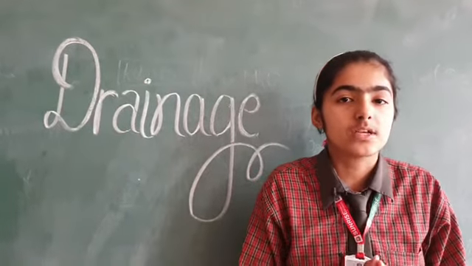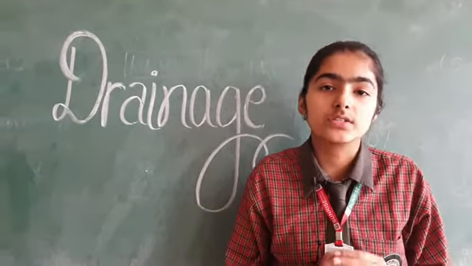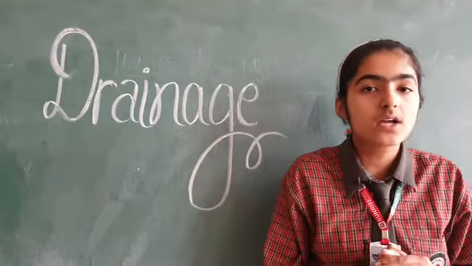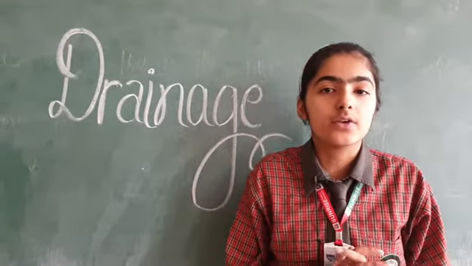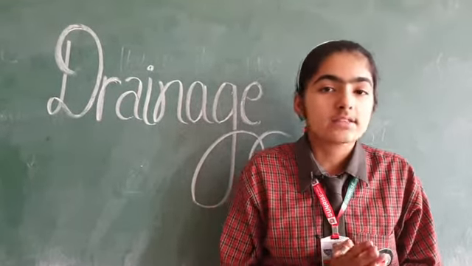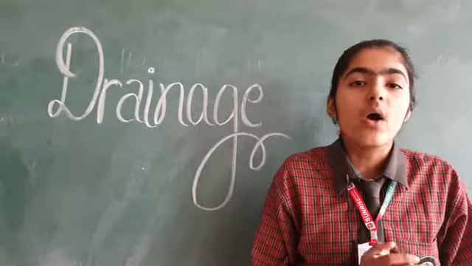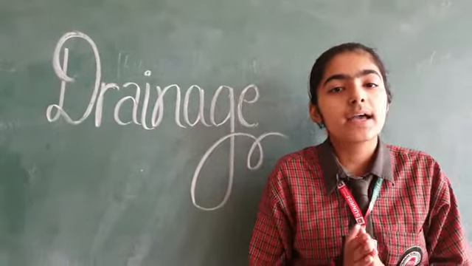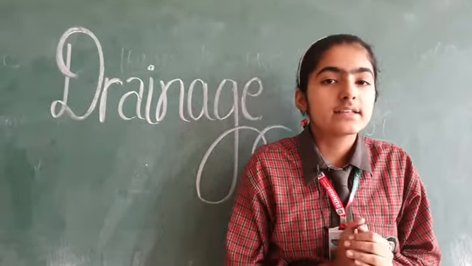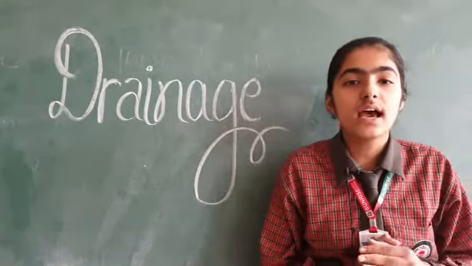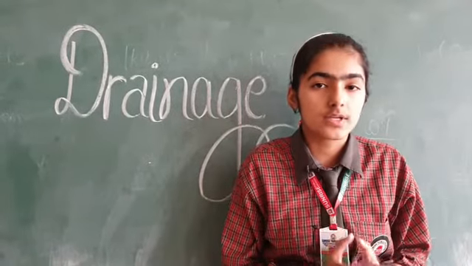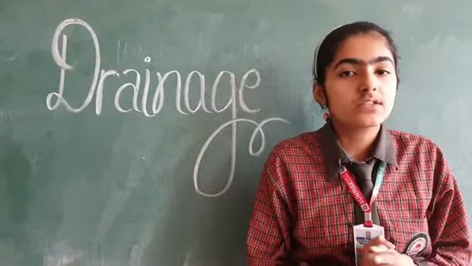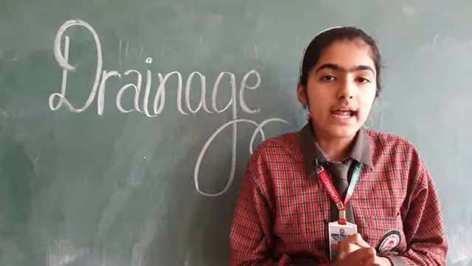Next is the formation of river. When many small streams come from different directions and join together to make a large water body and fall into oceans and seas, that is the formation of a river. Now I will tell you about the drainage basin. An area drained by a single river system is the drainage basin. The world's largest drainage basin is the Amazon basin and the world's largest delta is the Sundarban delta.